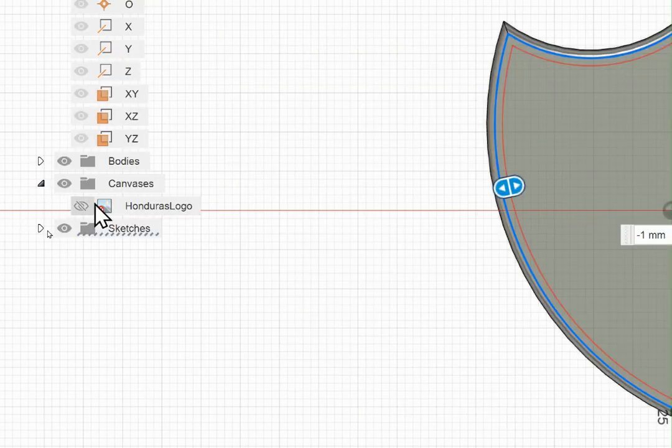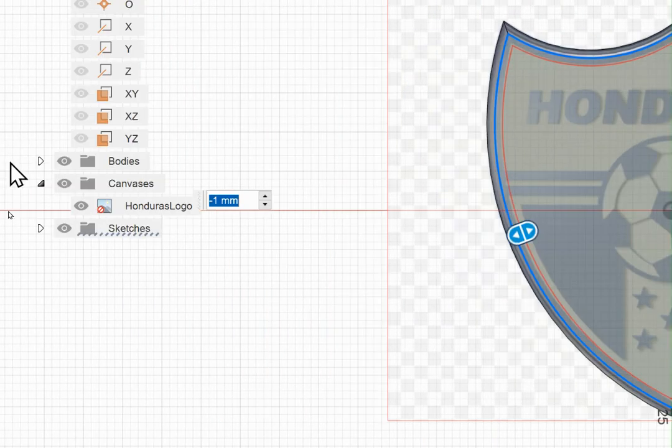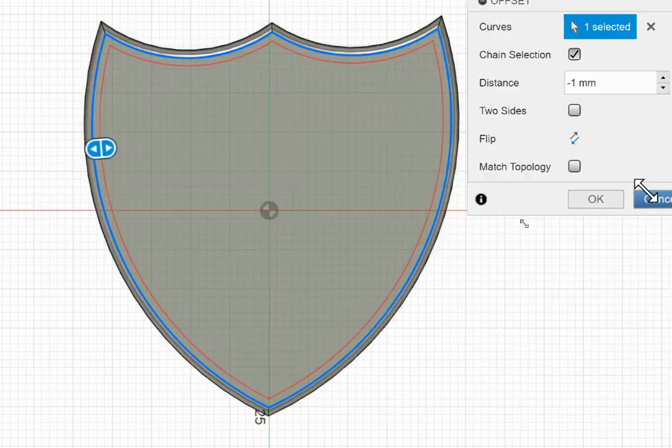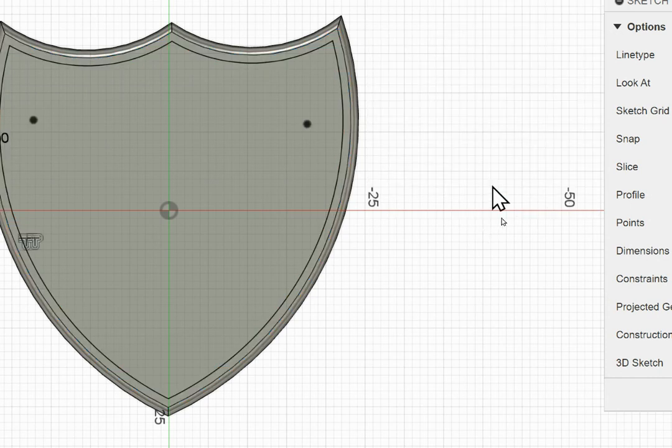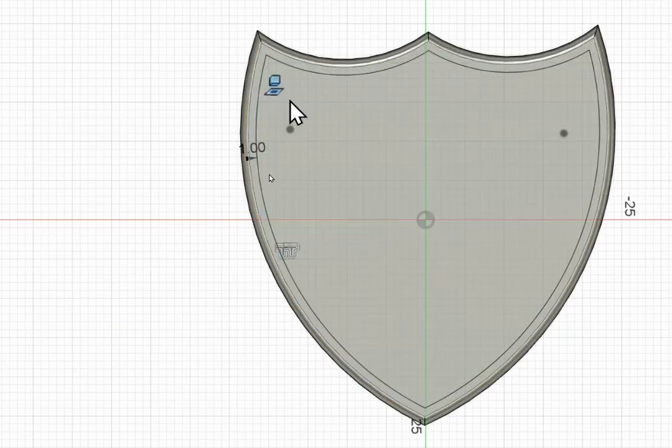Let's turn on the image here. Let's see. No, that's it. It's a 1. So yeah, let's leave it at 1. And then you can click OK. And so now we have an internal surface here now. You see how there's one in here and there's another one here.